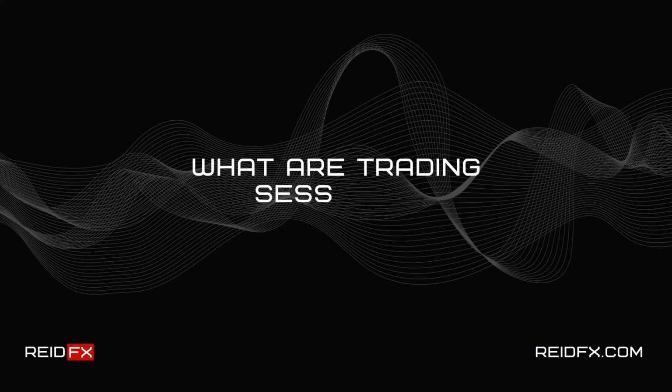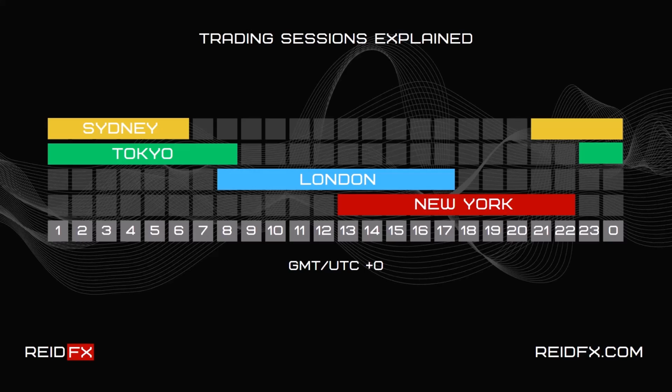In this lesson then we're going to answer the question, what are trading sessions? So I've made you a nice little drawing and this has been done in GMT. I live in the UK and that's my time zone. Now this is equivalent to UTC plus 0. So you can easily adapt this diagram to where you are just by moving the sessions forwards or backwards the number of hours that you are from UTC. So if you are UTC plus 3, for example, you would just move this along 3 places.